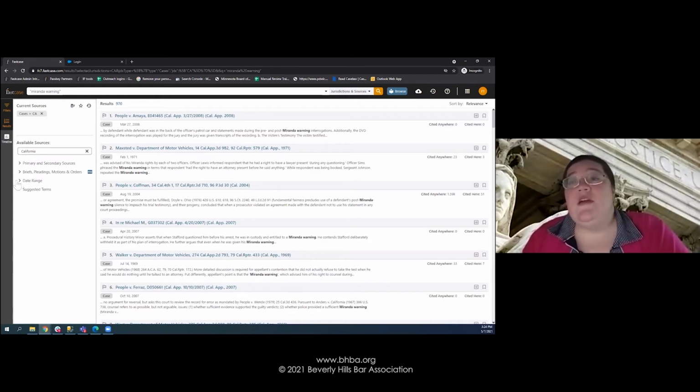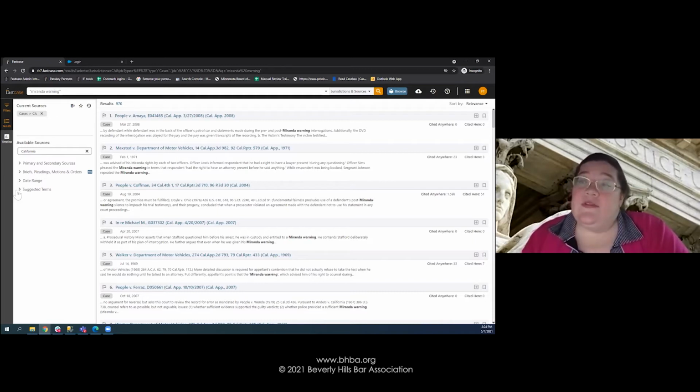Underneath that filter, you have the date range filter. This allows you to limit your results to a specific date range. So the last 20 years, the last 10 years, the last year, or to set a specific range or specific set of dates. So if I wanted to, I could search from 1983 to 1987. Whatever makes sense for your particular search needs, just enter the dates, hit the check mark, and your results will filter automatically.